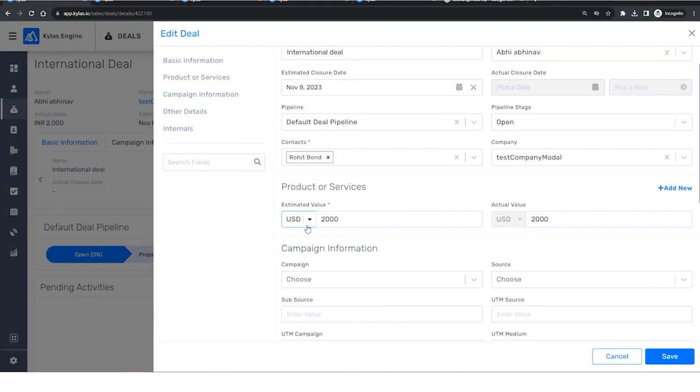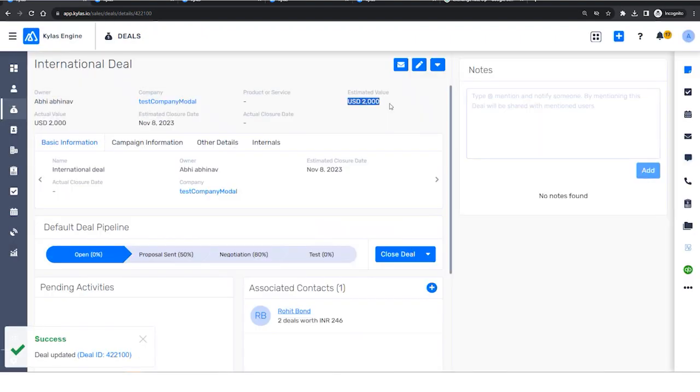Whatever currency I select from the drop down for the estimated value, it will replicate the same currency in actual value, because it won't happen that your estimated value and actual value currencies will be different, right? If I save this, you can see USD as a currency for actual and estimated value.